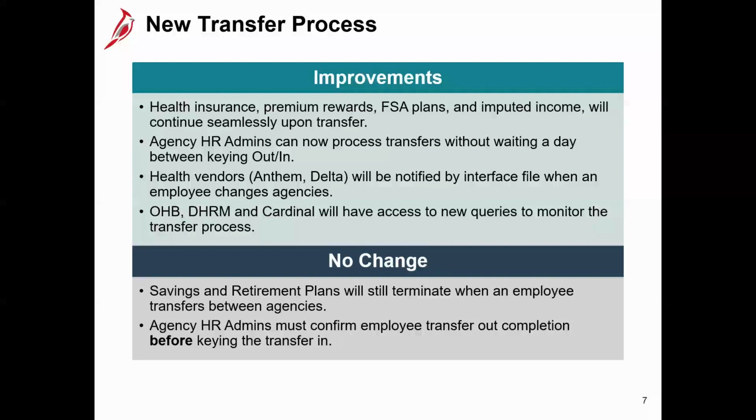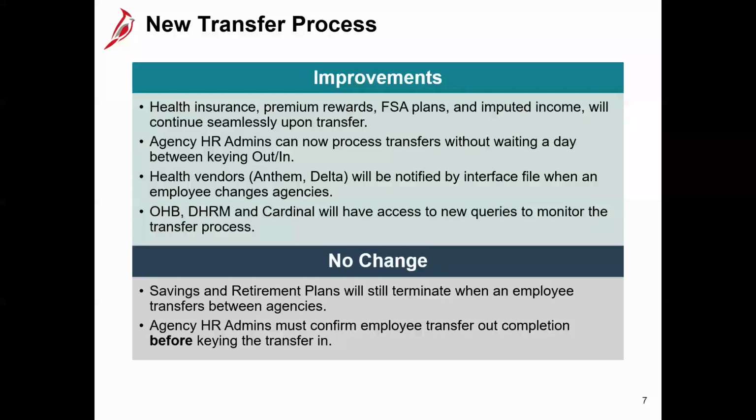Now let's talk about what's not changing. The savings and retirement plans will still terminate when an employee transfers between agencies. That is not changing. And what also is not changing is agency HR admins must confirm the employee has transferred out before keying the transfer in. And I'm going to tell you why that's really important.